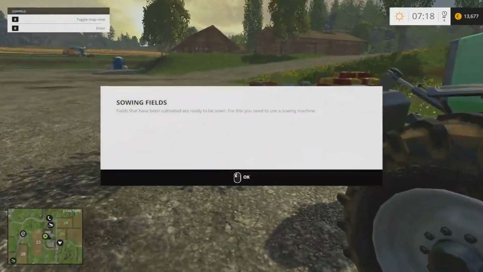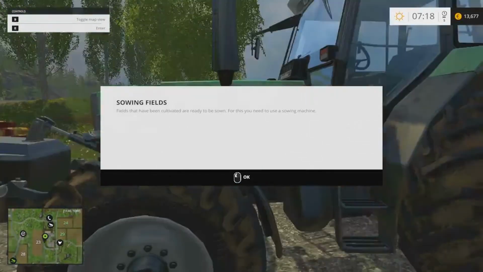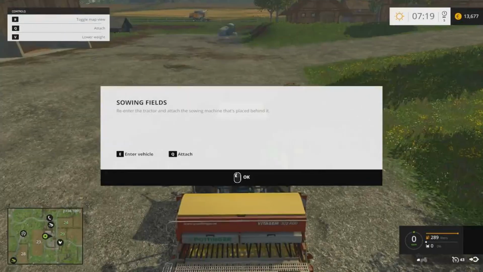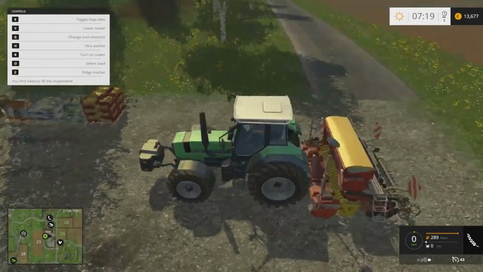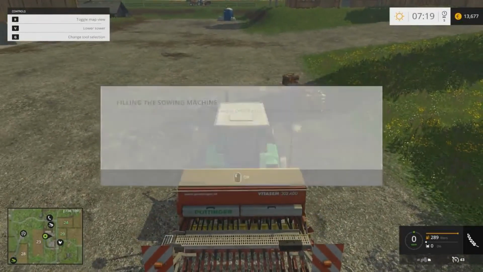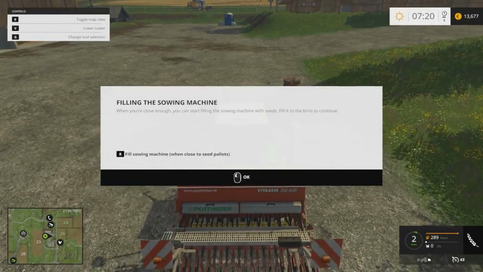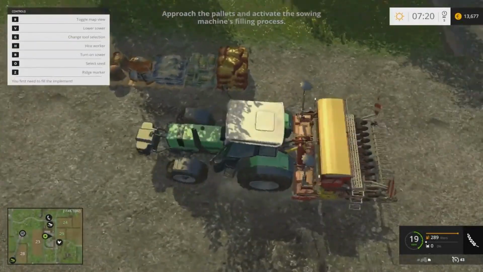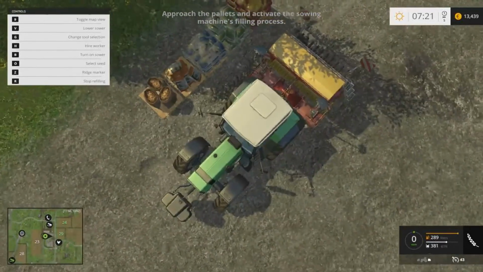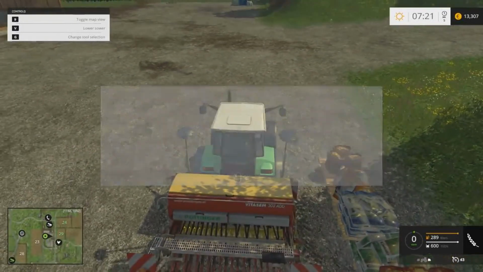Hello? Fields that have been cultivated are ready to be sown. For this, you need to use a sewing machine. There's more than one type of sewing machine? Okay. Re-enter the tractor and attach the sewing machine that's placed behind it. Got it. Okay. Filling the sewing machine. The sewing machine you've just attached is currently empty. Drive the tractor next to the seed pallets in front of you. When you're close enough, you can start filling the sewing machine with seeds. Fill it to the brim to continue. Okay. Oh, I see, at the bottom right-hand corner of the screen. Yes, sorry. Well done. Now drive to the field, which is marked by the green flashing ring on your map.